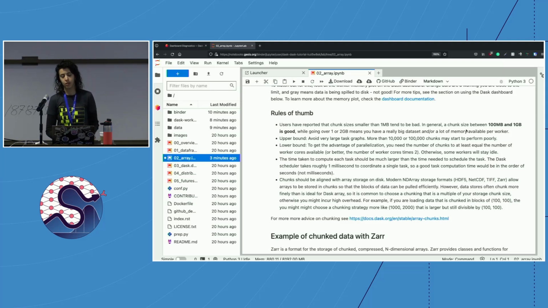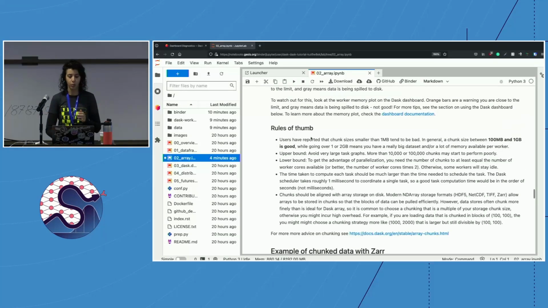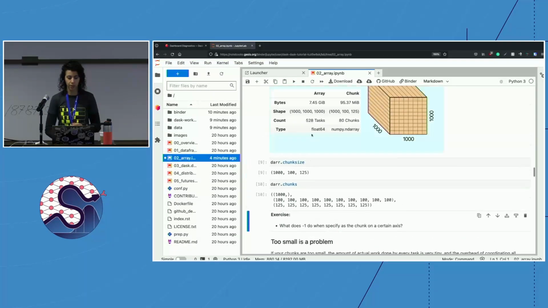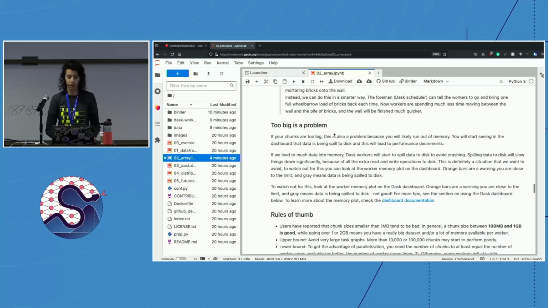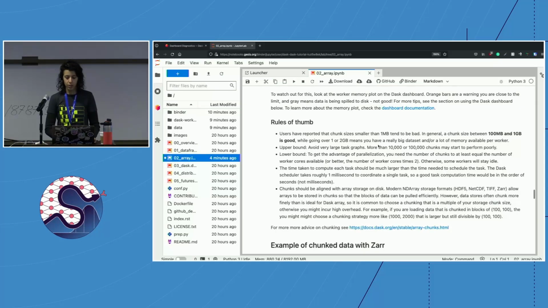The other thing to consider, as an upper bound, is to avoid very large task graphs. We don't want the number of tasks to be too big. Something between 10,000 and 100,000 is okay, but after that it might start being bad.